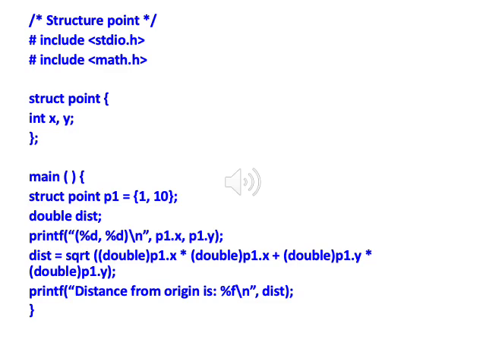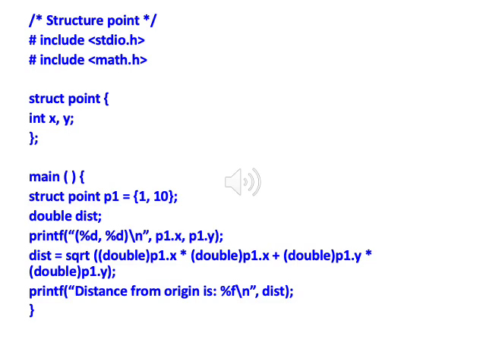In the next line we declare a variable called distance, and that is of a double data type. What this distance will do is calculate the distance between this particular point p1 and the origin. So first thing that we do is we try to print the value of p1. Printing the value of p1 is equivalent to printing the x and y components of p1. Both of them are ints as we see in the definition. So that's what we're doing in the first printf.